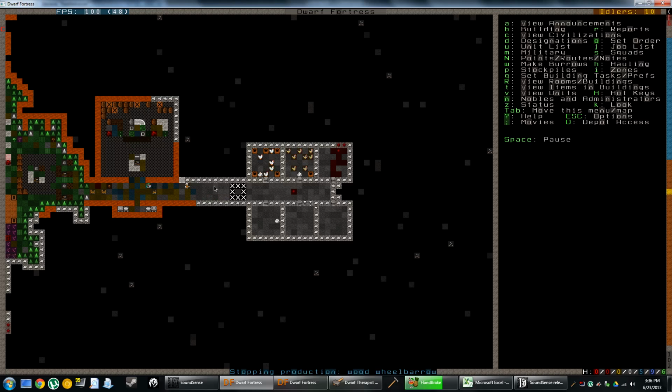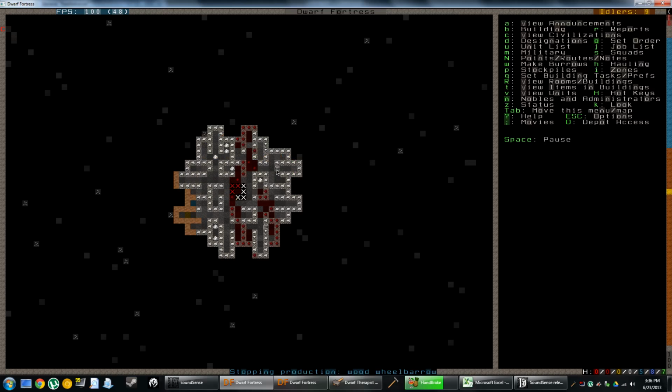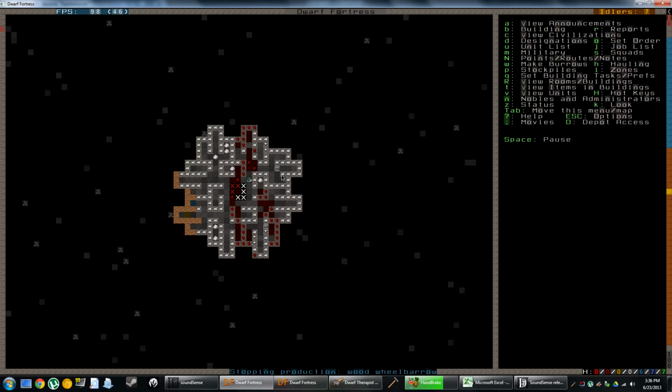I'm going to have to get rid of this room eventually. It's not that useful, really. So, what is this? Is this actually planted? It is. And there's no... That's interesting. There should be a wall there.